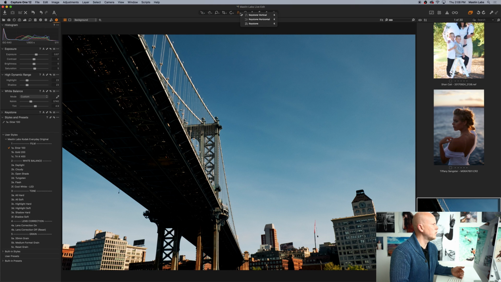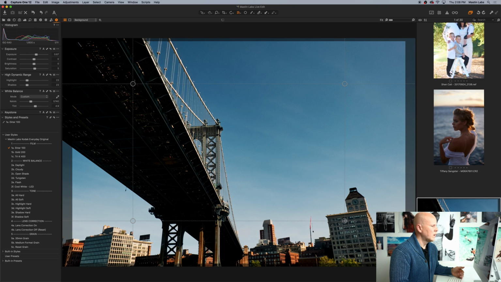So now I'm going to use the keystoning tool here. And when I press it, you'll see these 4 dots pop up. I feel like it actually just did a correction just by me selecting that. But what you do is you find a few points on the screen where you know the lines are straight. So I'm going to find this building over here. And as you can see, I pulled those dots down to get a straight line on that building. And now I'm going to do the same with this building over here.